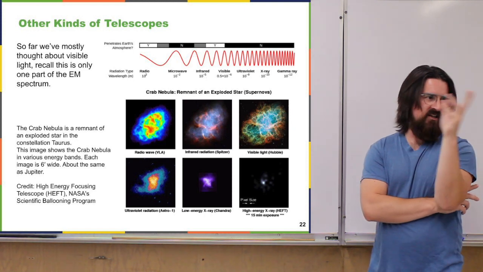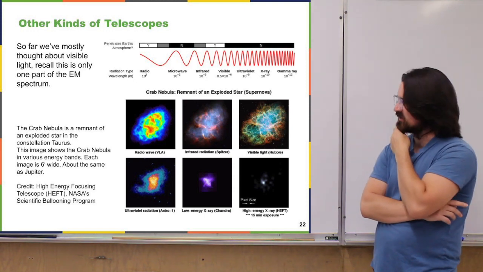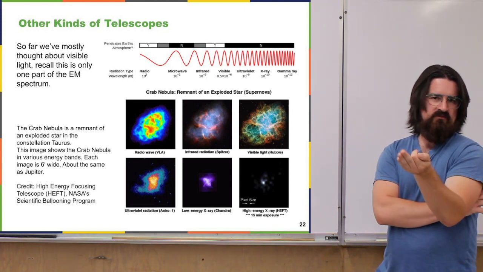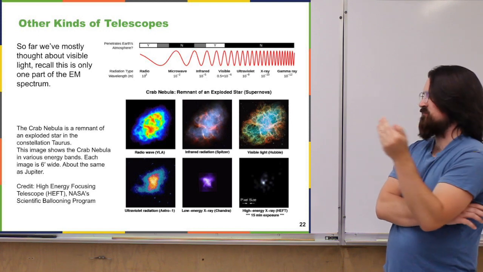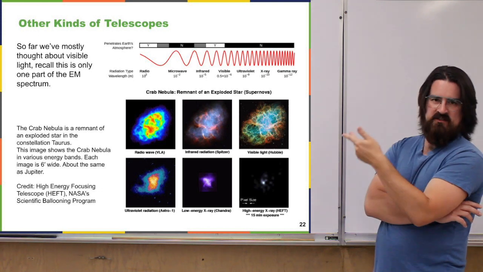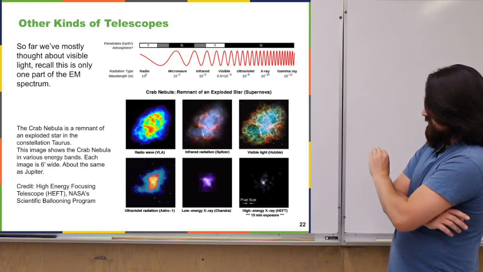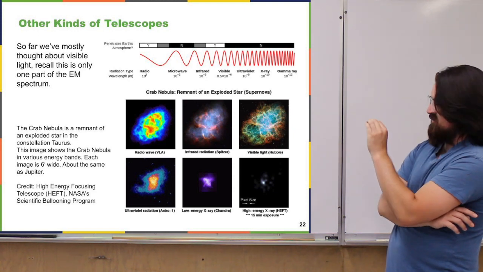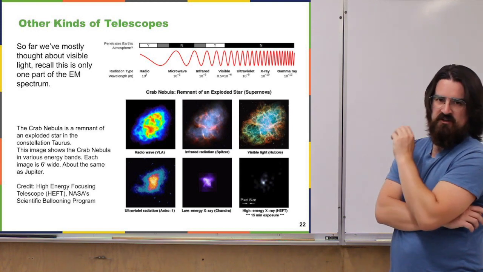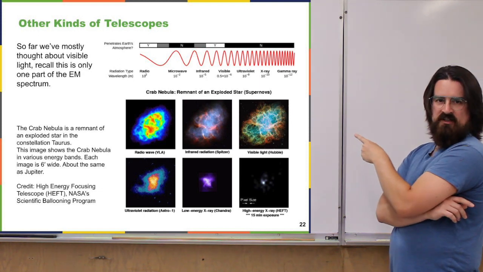This being an intro overview class, there's not a whole lot of time to go into great detail, but just to remind you that we do astronomy with all these different wavelengths, and this image is pretty useful in understanding the value of seeing in all those different parts of the spectrum. This is the same part of the sky, the Crab Nebula, imaged in 6 different parts of the electromagnetic spectrum. On the upper right here is visible light. If you were able to see it with your eye, it would look something like that.